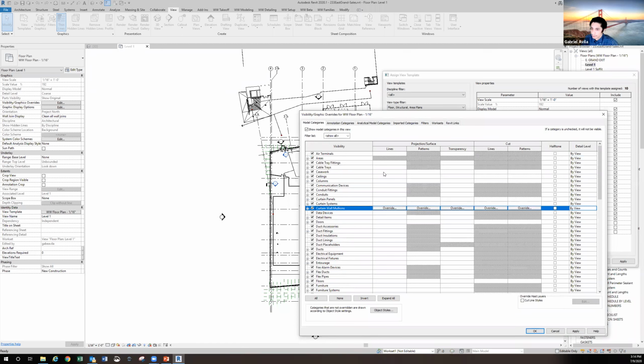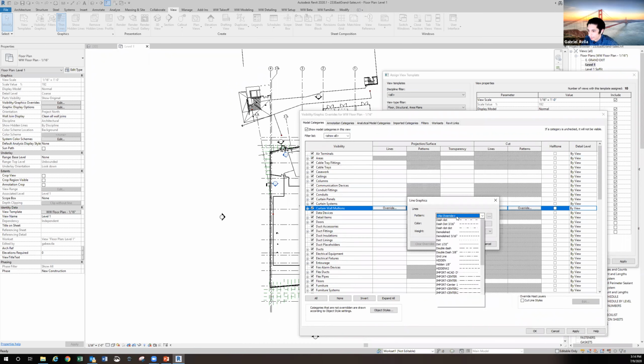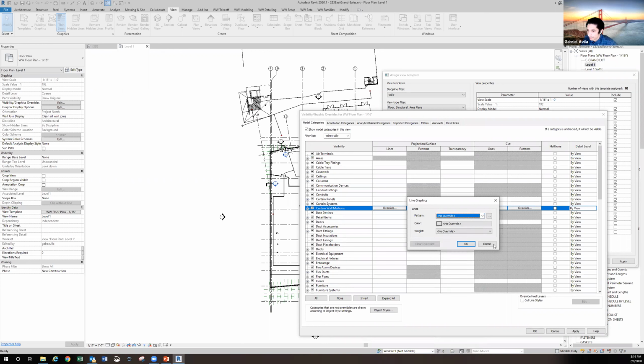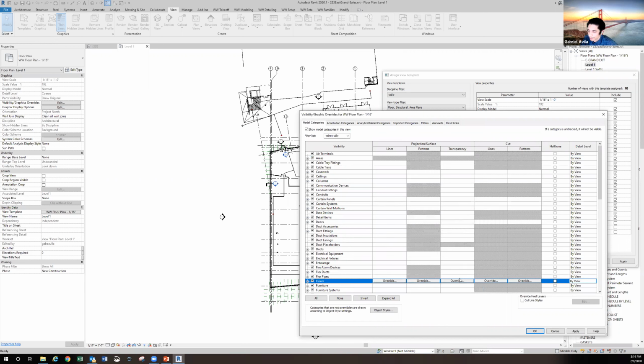You also have the options to override specific things. So for example, curtain wall mullions, you can override the lines. So for whatever reason, if you don't want it to be the regular line that you wanted, you have the option to do that here. I would not really advise that, but it's just Revit has that option. The same thing with the patterns and transparency. You can make things, like the floor more transparent so you can see through the floor. Just a lot of options you can change here.